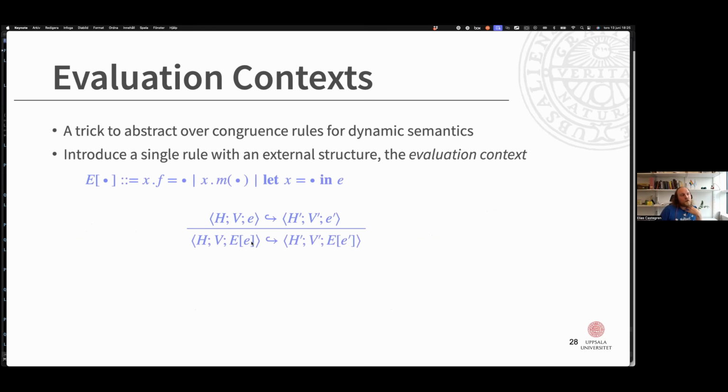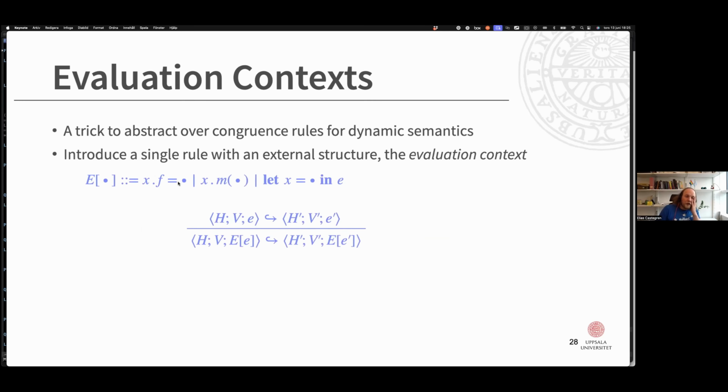So the single rule that you use to replace all of them now says that if you have an expression that is the result of plugging E into this evaluation context, filling the whole of the evaluation context with an E, and this E can take a single step ending up in some configuration, then the whole thing takes a step ending up in the same configuration where we've now plugged the hole with the new E prime that we got up here.